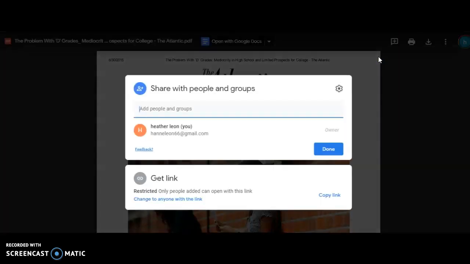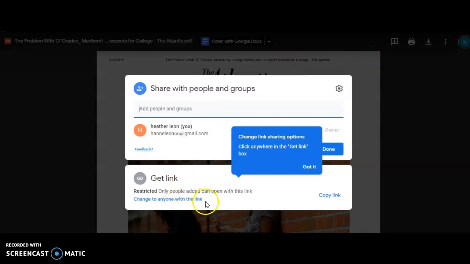So make sure you have it set up so that you can share it. Okay. And again, the best way to do it if you're going to share it is you want to make sure that it's not restricted. So this one right here, especially in Yucaipa-Calimesa, you want to make sure that it's public. I've already gone ahead. People with this link can open it. If you haven't changed it, you need to. And I'm just going to copy that link.